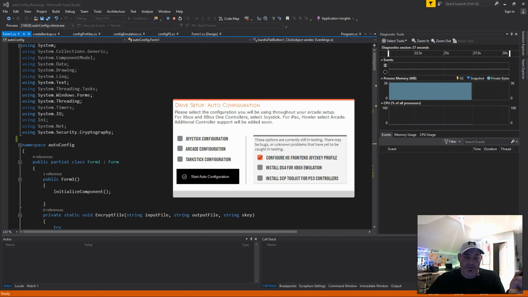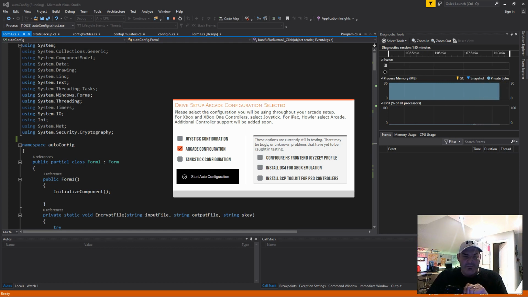then I just now thought of something I have to do. If I select arcade, I need to null this out. Then it will set the controls for the iPad controls, such as enter and key up and down, and not actually joystick controls. I have a lot of people using PS4 and PS3 controllers. And these two options here will also allow you to install the PS3 and PS4 drivers, so you can use those controllers. Now you might have to dig in and do a little bit of configuring with the emulators, maybe not. I don't think you will with DS4, but definitely with the PS3 you're gonna have to.